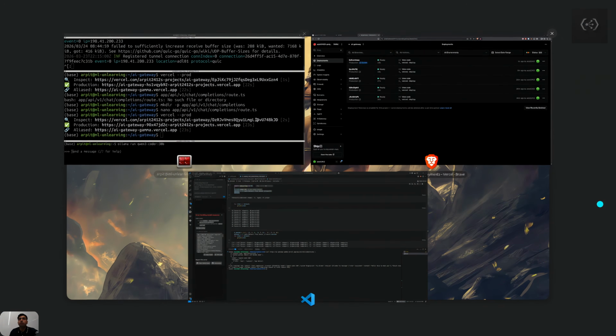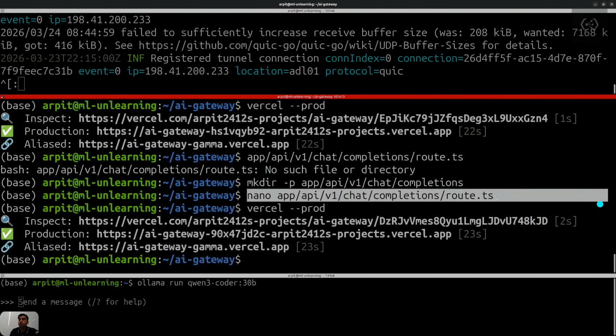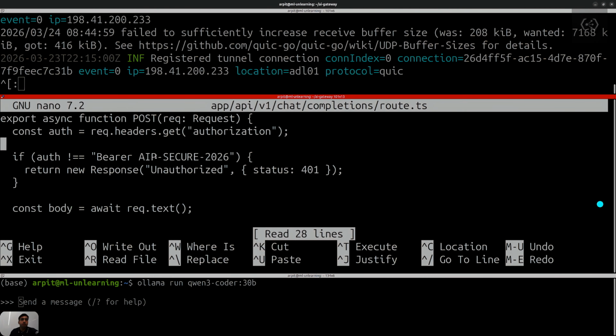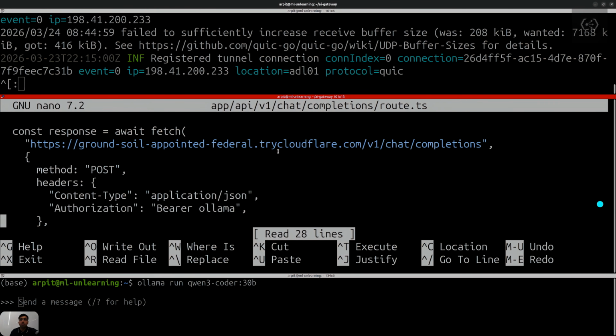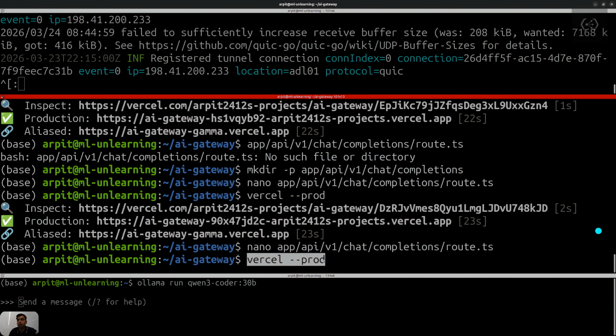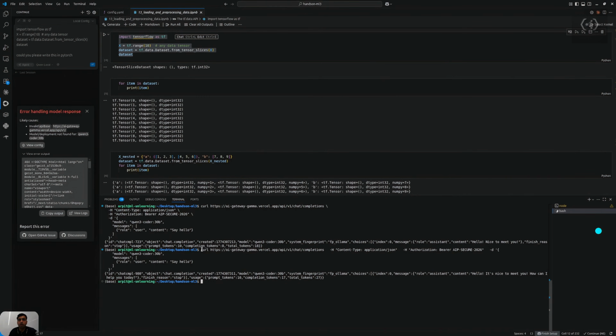We can go to the terminal, and we just need to change the path of this route. We'll run this command. It will create a completion folder. Inside the completion folder, we'll create the route in a new file, as we can see over here. Once this is done, we can run it again for the Vercel prod. Once that's deployed, for the sanity check, you can come over to VS Code and try passing this.